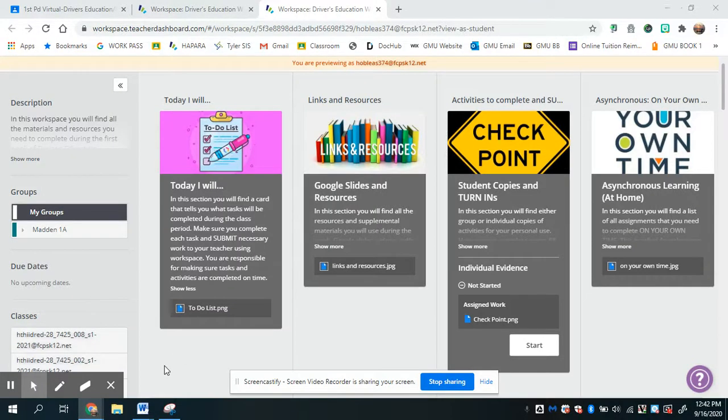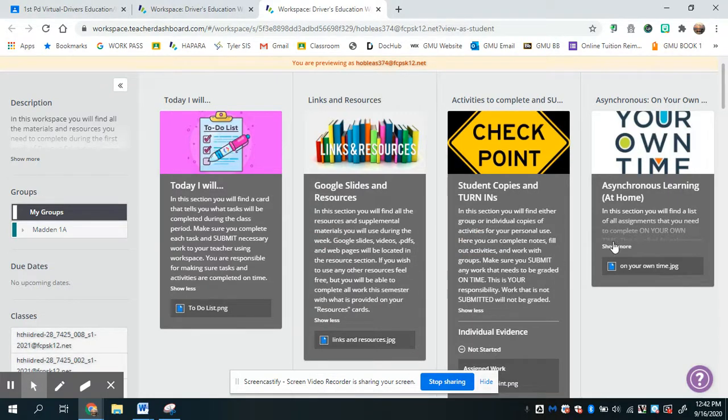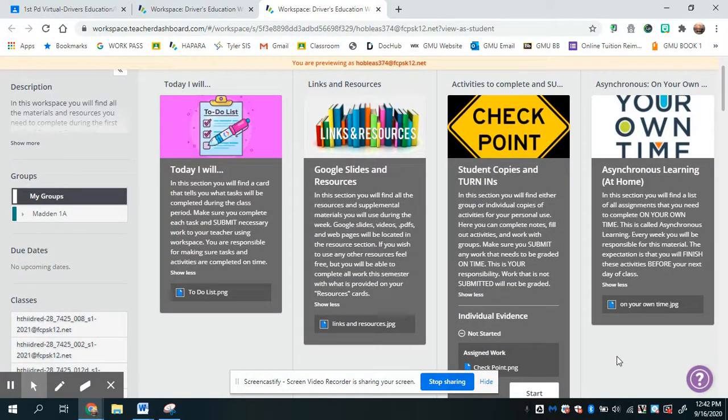Okay, guys, I'm just going to take a second with you to review Hapara. For those of you that have been in class, Hapara is the workspace. It is the extension that we're going to be using to organize everything for you this year. If you do not have access to Hapara, you need to email your teacher with your name and class period so that we know so we can get you into Hapara.